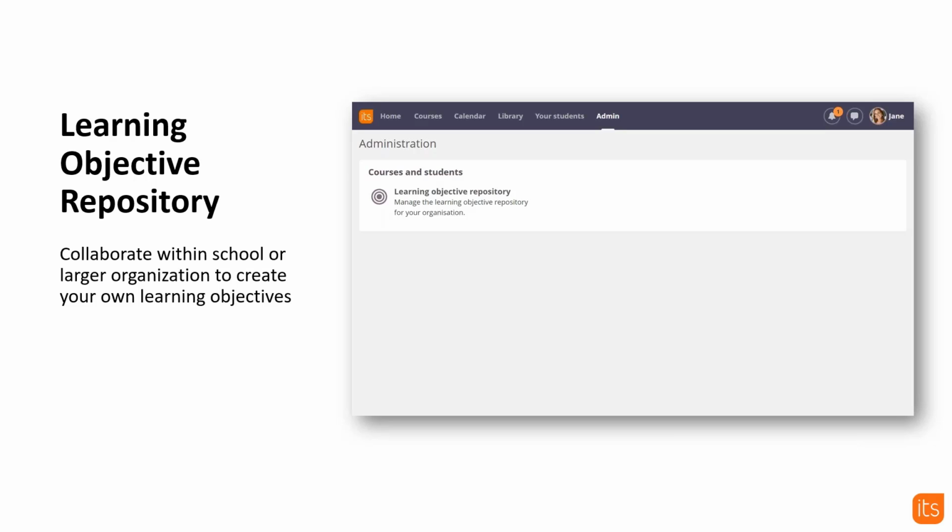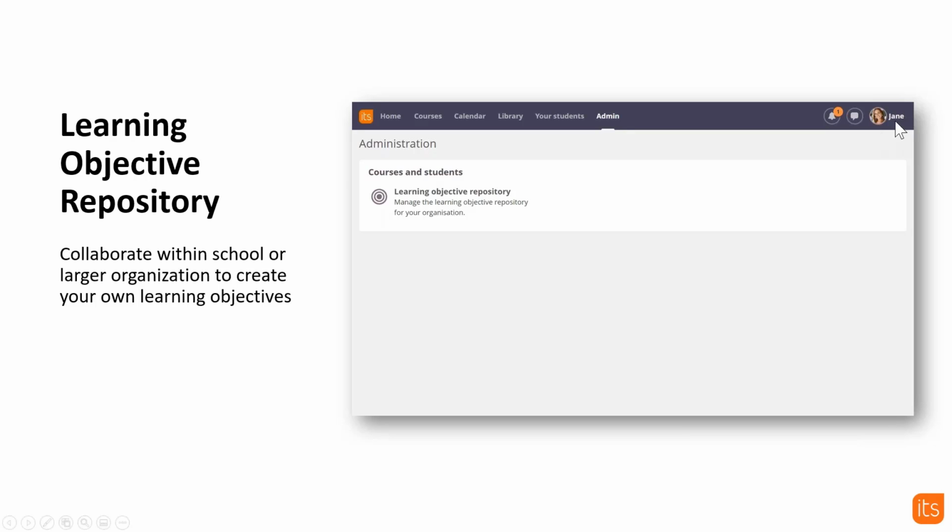Because the learning objective repository allows a school, or maybe even the whole site, so it could even be a municipality or local authority, to create their own sets of learning objectives. And this could be used in cases where the objectives you get from the government might be too abstract, too broad, not concrete or specific enough, or are written in a language that's very difficult to understand, that your students don't really have any idea about. So this learning objective repository allows you to create a similar structure as what we've seen so far, but for your own school or your own site.